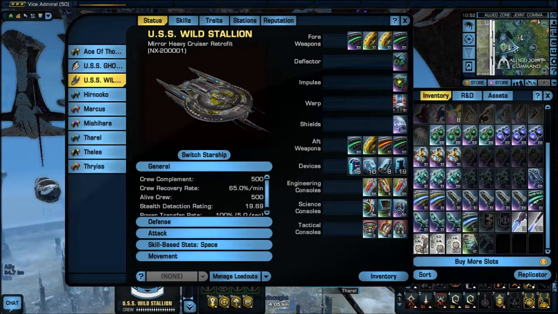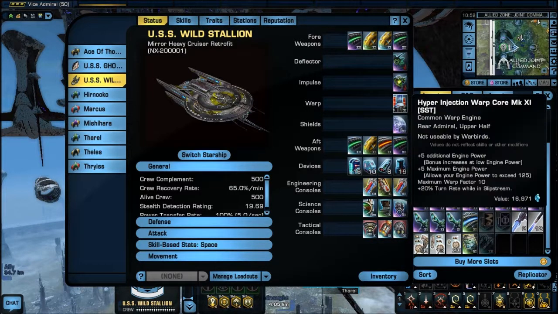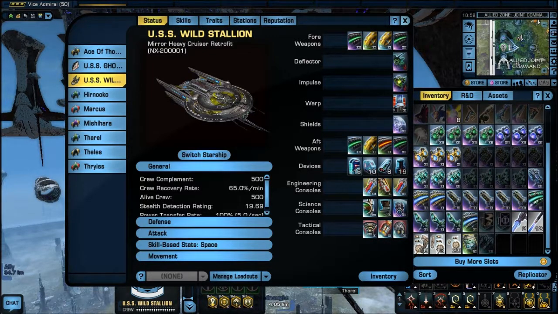So there we have it. That's the main weapons, main systems set up. The weapons there. Now, as you can see, I've been very, very busy with the reputation system, unlocking the little boxes and getting endless dual beam arrays and such.